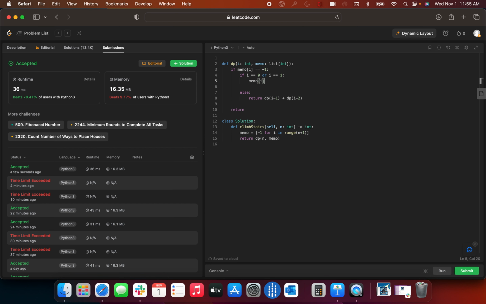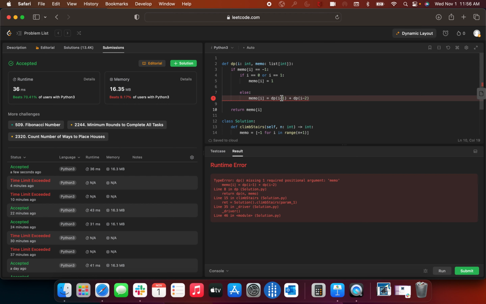Memo of i equals 1. Else memo of i equals the summation of the two previous states. Return memo of i. So we took our recursive solution and we memoized it manually without using slick Python features. And I think we can run this now. Oh, I always forget this. You gotta pass your memo table along to your recursive invocations.